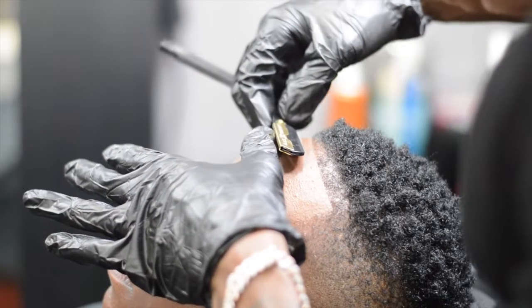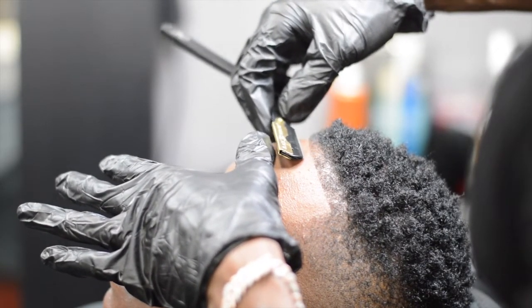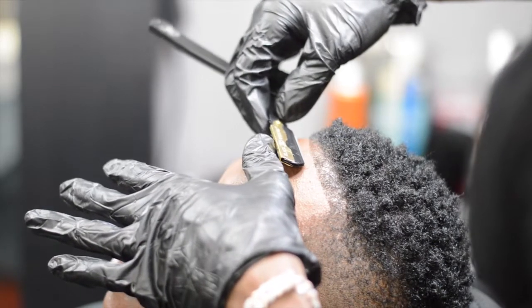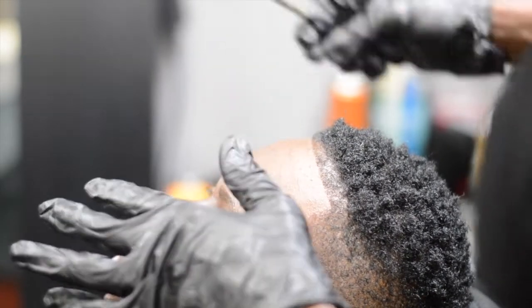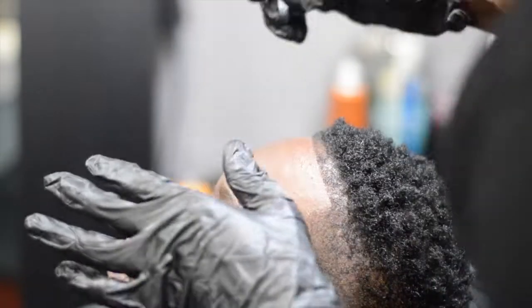And then this is the final touch to make sure your lineup lasts long and looks its best. With the straight razor, you want to stretch the skin as much as possible and follow the natural hairline.